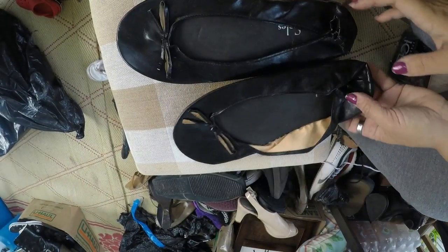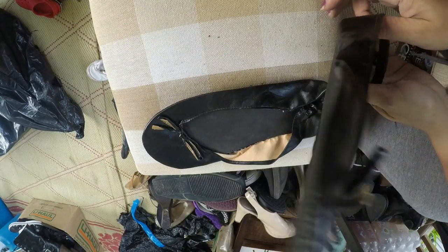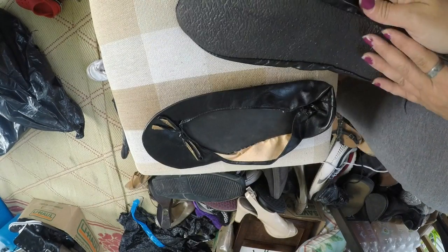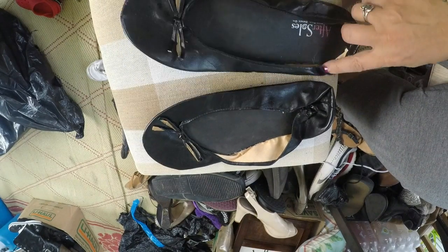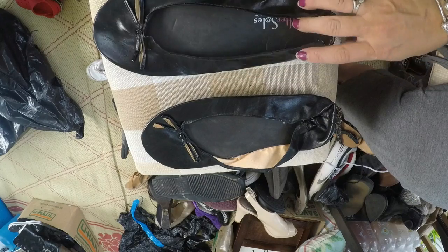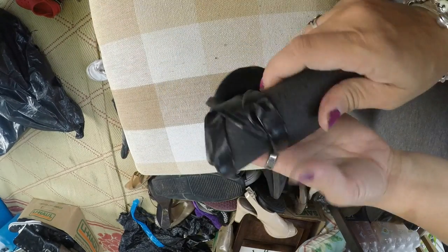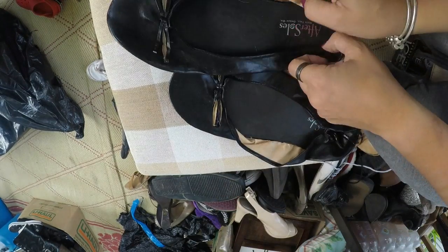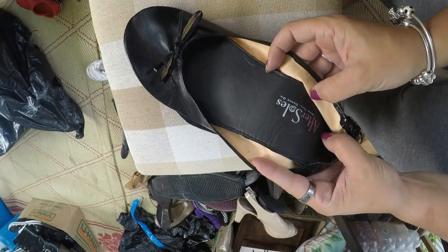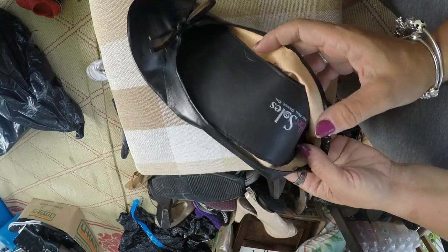There's these. These are nice for when you go out at night and you're wearing heels and you're dancing. These are cute, you just fold them up and shove them in your purse. I put mine in a baggie. Not that I go out too much anyway. They're called After Souls. It says walk tall, dance on.